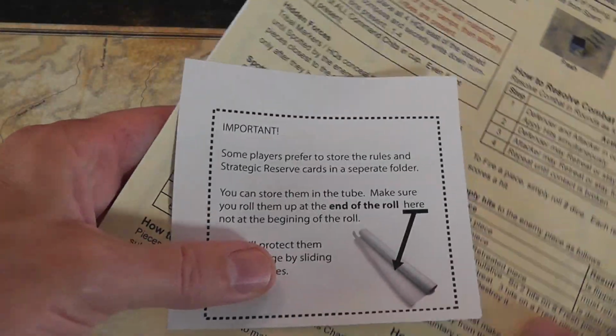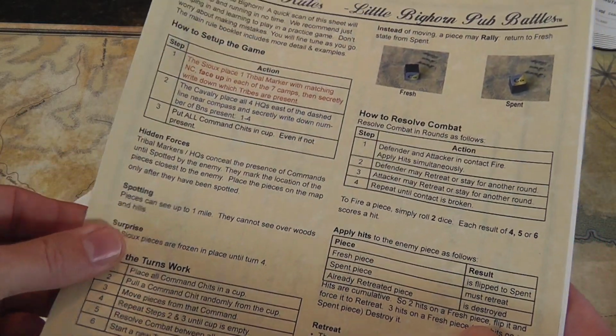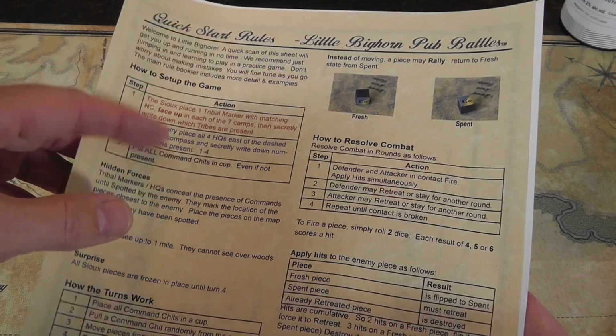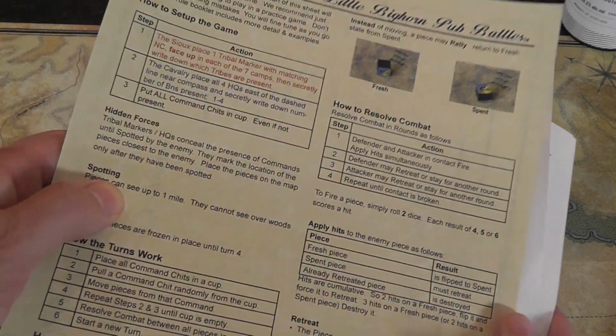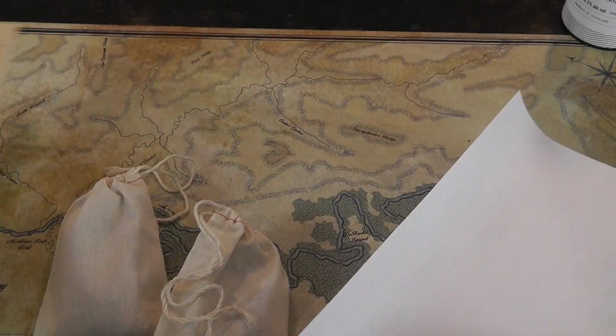We've got this little thing here that basically says if you're going to store all this paper in there, how to roll it into the latter part of the map when you're rolling the map up so you don't damage the map. Okay, we've got a quick start rules, and it literally says, go ahead and set it up and play a quick game and learn as you go. So you're into the game quickly.